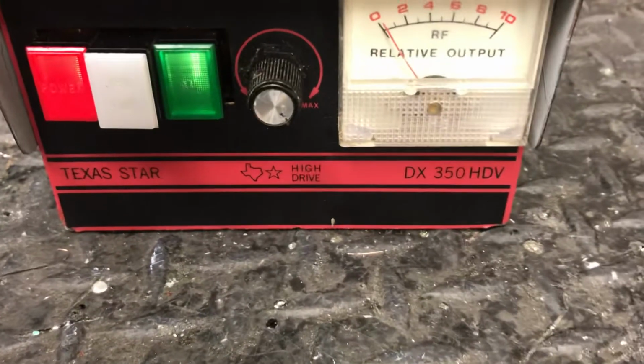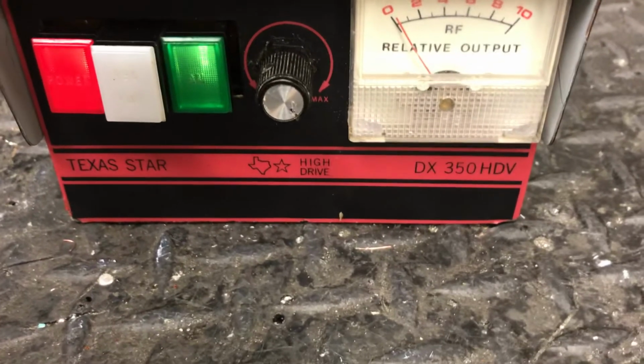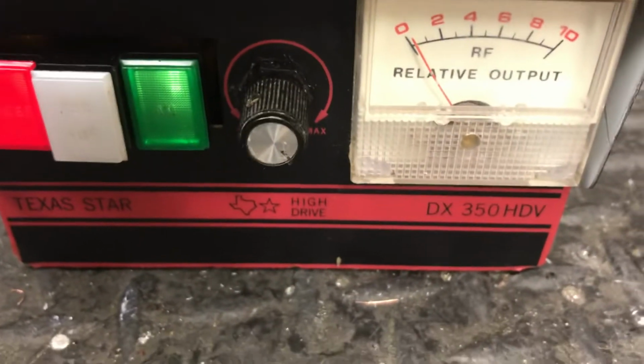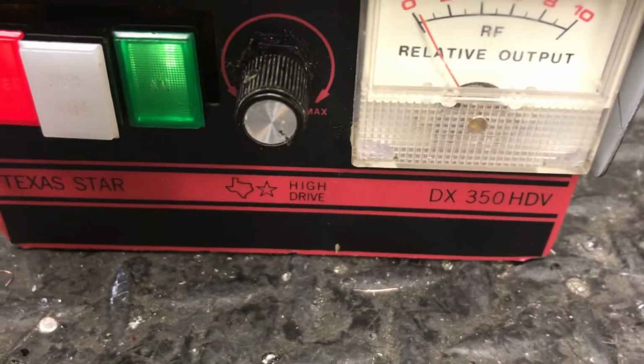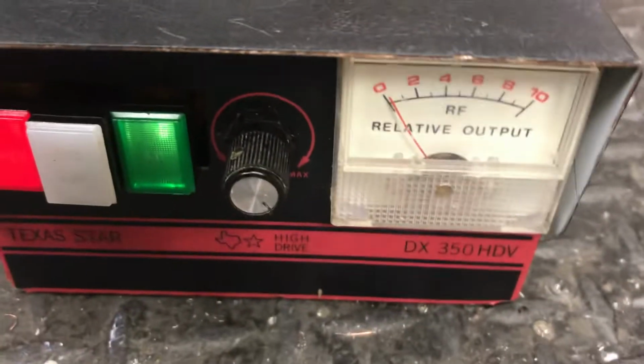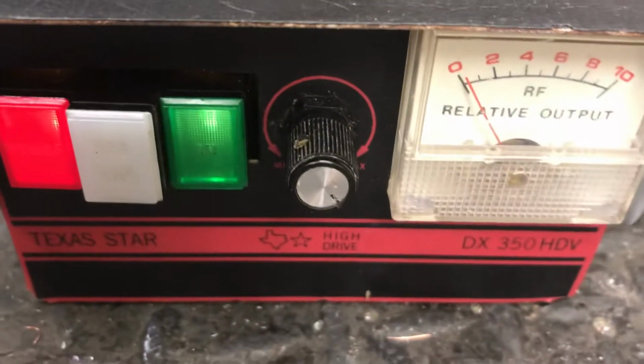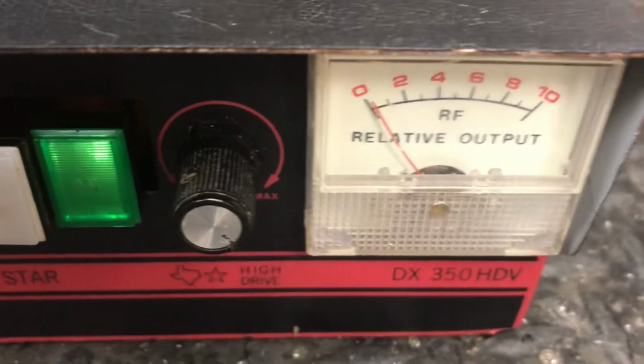We got the Texas Star DX350 high drive variable repair review. Put new light bulbs in the on and off buttons. Tore the board out of it, fixed the burnt traces. Went through, checked everything. It's working pretty good. As you see, the green button's in, so the variable's on.